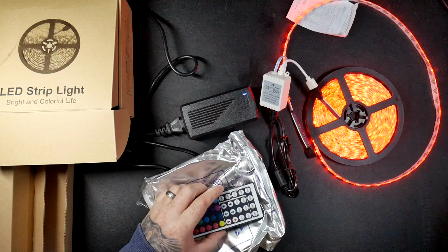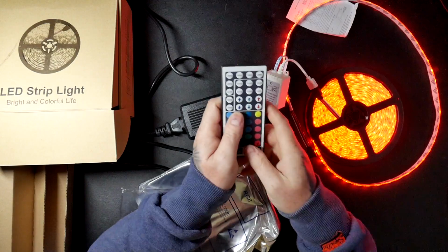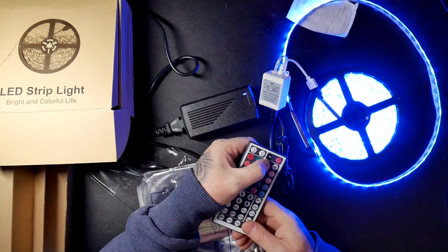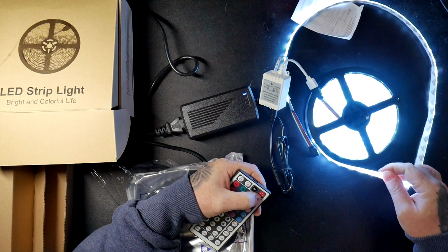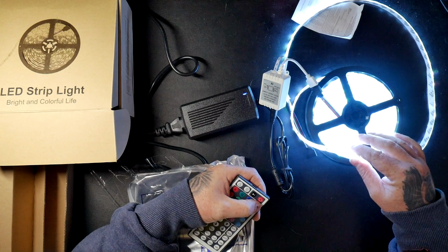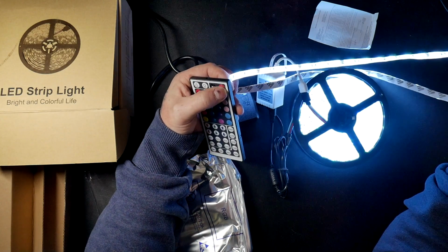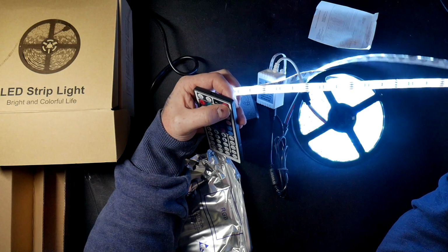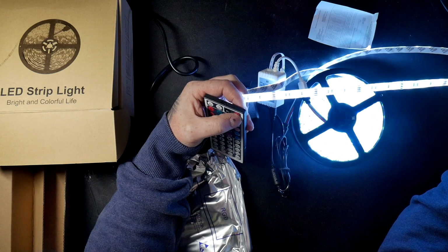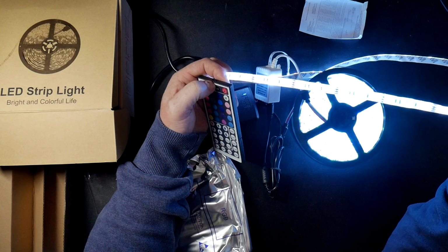Okay. So we got red, green, blue and white, and obviously the white is basically a mixture of all of the colours joined together. On the camera it's going to look probably white, but it's actually more of a light bluey tinge to it, which is nice, but it's not white. You can't get white from red, green and blue, but you can get a very light blue, which this is.